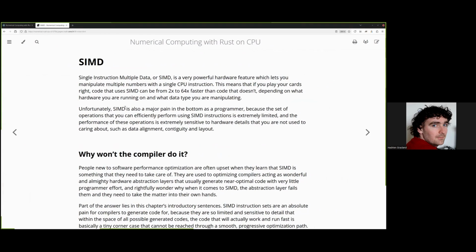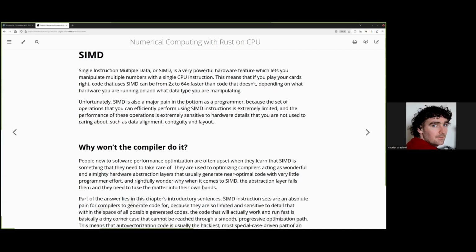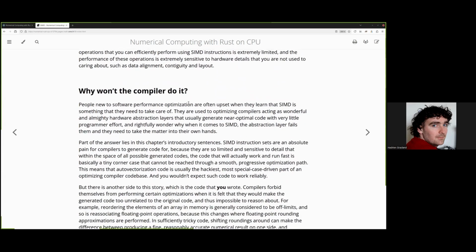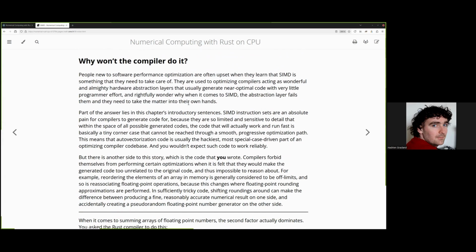So we do have performance problems that we need to take care of, however. One thing that you would be able to tell if you looked at the assembly of our original floating point sum is that it does not use the SIMD instructions from the CPU, which allow you to do multiple floating point additions in a single CPU instruction. People are usually quite angry about that, but it's good to put yourself a bit in the shoes of the compiler also and know why that's not done by default.